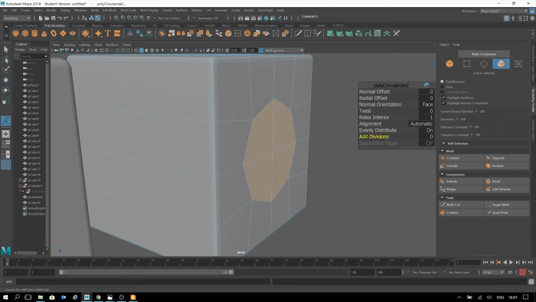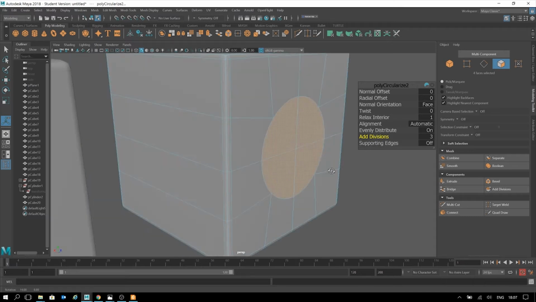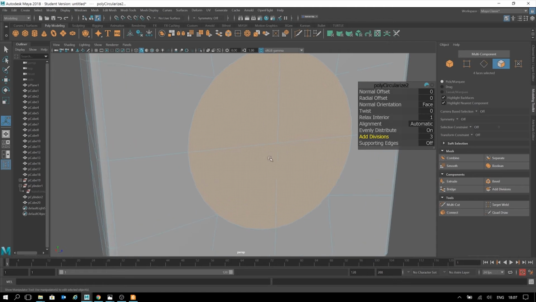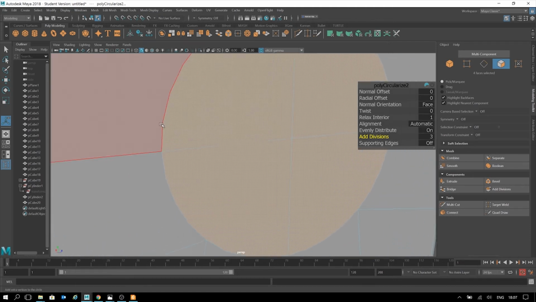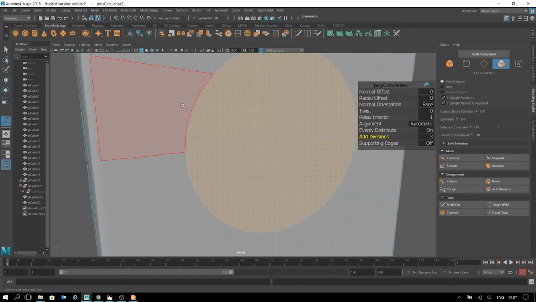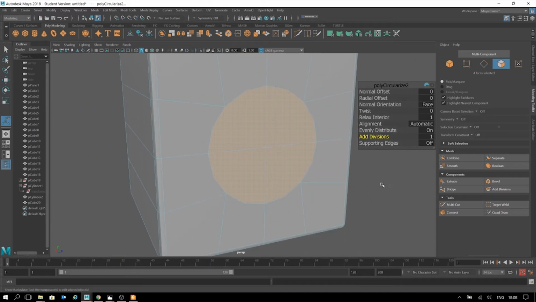I can add division. See that? I can make it super cool, smooth if I want to. But be careful when you're playing with divisions. Too many divisions would only give you extra points. Like here, if you look at it, all the sharp edges here, it's a point, a vertex. Extra vertices will only give you n-gons. So divisions, be careful. Just play with maybe one, that will do.